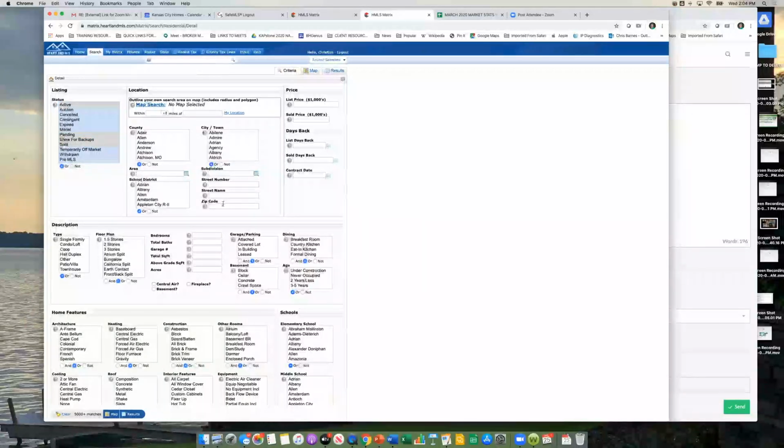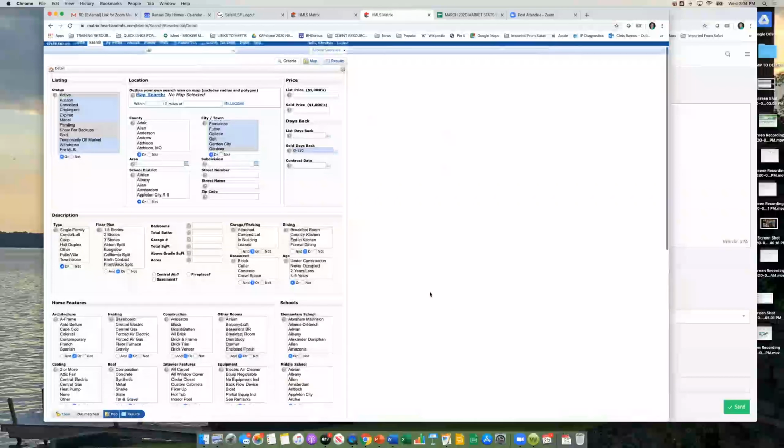Let me see how many I get so I can compare. I wasn't even putting in a price point. If that's the reason I wasn't getting anything, that could be the case. This is showing me down here based on active pending sold Gardner. I just did sold the last 6 months. Right down here, I can see with that criteria, I've got 266 matches. Okay, I'm doing something wrong then.